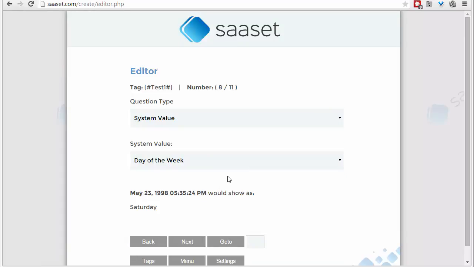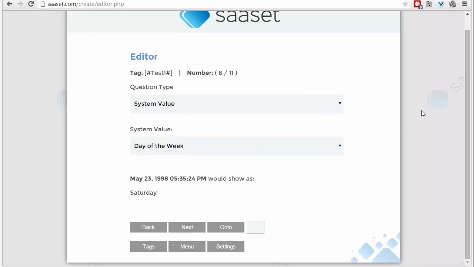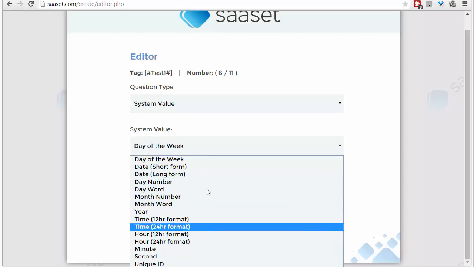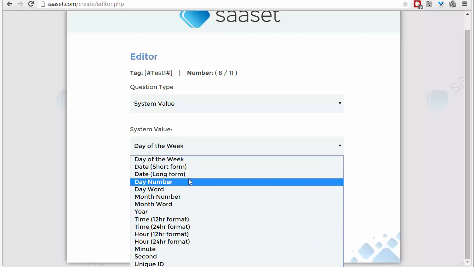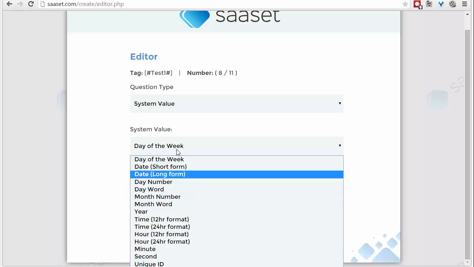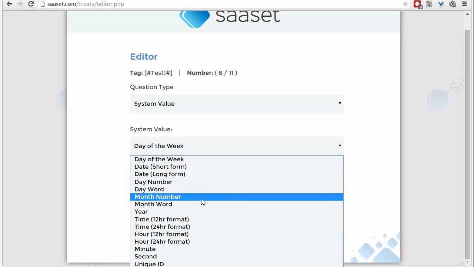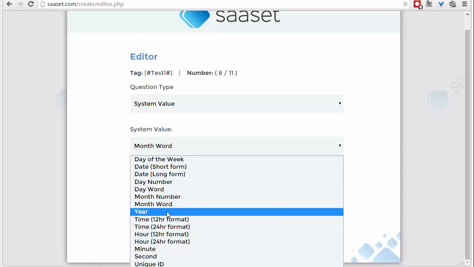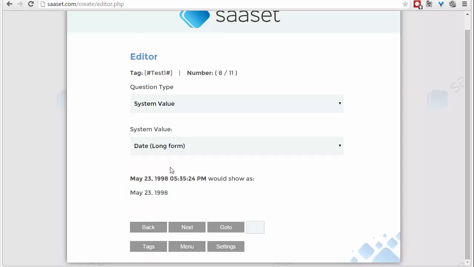So the first system generated thing, and if you've watched the demonstration of making the certificate maker, you will have seen us use this to get the date. This will pull information that the computer or the software already knows into your product, useful for things like getting the date. If you want to put the date on a document, there's no need to ask them what is today's date, because the computer knows, and this is how you would pull the information in. And we can pull that in using different formats. So we've got short and long form.